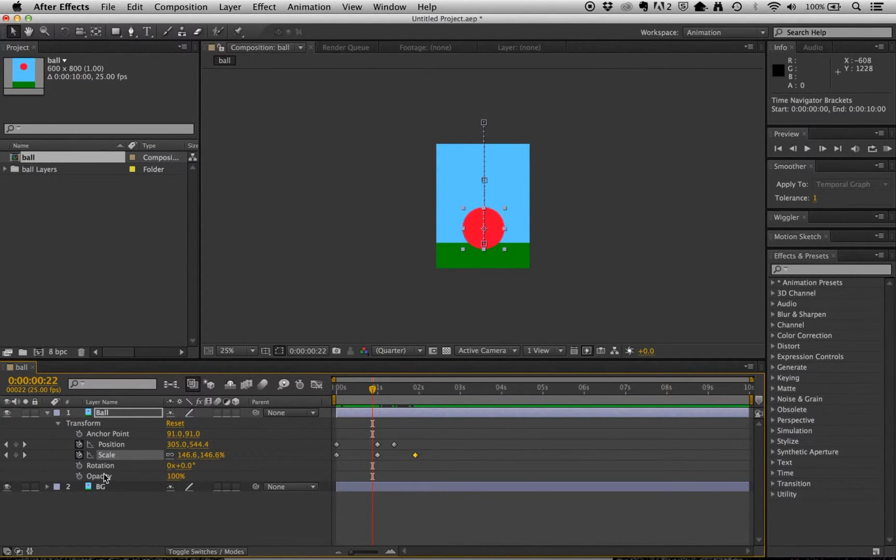There are other options here for opacity, rotation, etc. And for the sake of the project, we're not looking for anything too complicated. It's really an introduction to how this works. So these basic controls are fine to experiment with now, and I'd suggest just having a go and playing around with keyframes and how they work.